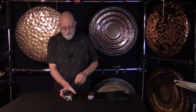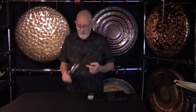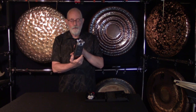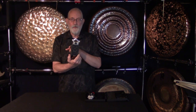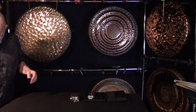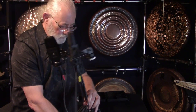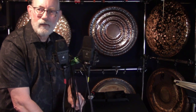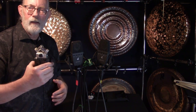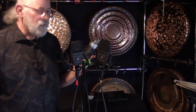So that's number one. Number two is to buy a digital recorder that has additional microphone inputs. Like the Zoom H6 here has four additional mic inputs, two on each side. And with that, then we can kind of up our game a bit and add some external microphones. Let's get these there. There we go.